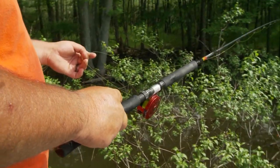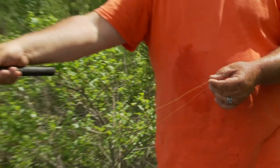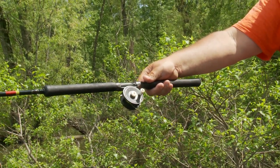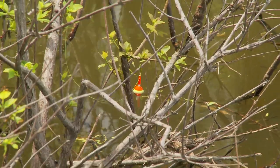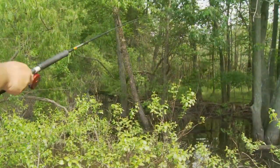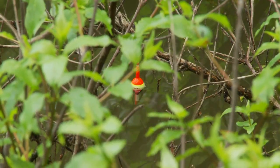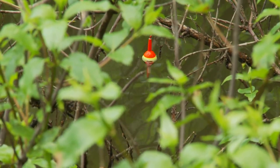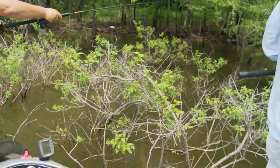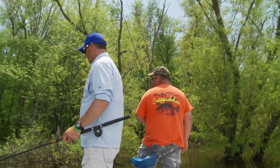This is the rod that you'll use if you come and fish with me. And the first thing I'll tell you is how to operate it. Easiest way to do it is hold your rod in one hand and always have this string in the other. And you'll run that cork to the tip of the pole. And you will find you a hole in these bushes. And you'll just ease it down in there. And always keep your line tight. That way, if the wind is blowing, it won't wrap your line around the top, and there's only one way in and one way out.